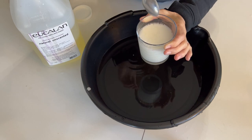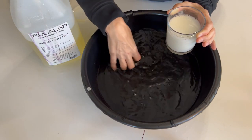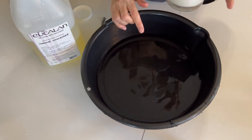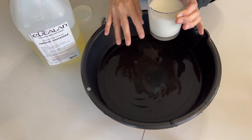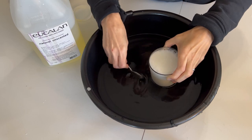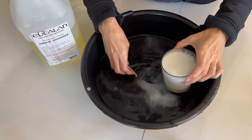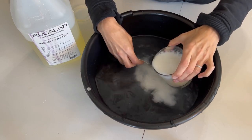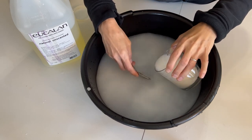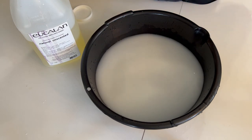Now we don't want this to be too hot going into our warm water. My water is actually a bit on the cool side and this is really hot, so I'm going to add a little bit of cold water from my fridge to cool it down just a little bit. I'm going to pour it in really slowly, because sometimes it'll break and then it'll look lumpy and chunky and get little lumps on my diaper cover.